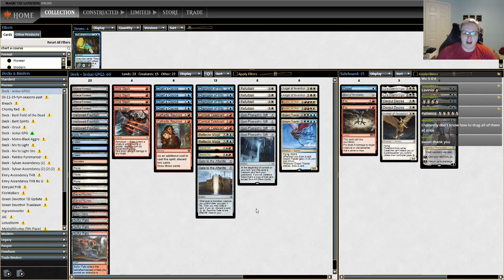But we still have a lot of the nonsense going on, and that's because I don't really know what's good. Saheeli, Reflector Mage, Gate to the Afterlife. I don't know how much of that, if any, is good. I don't know how many of these enablers I need. I just know Charter Course is the best one. These are an obvious 4-ofs on each of them.